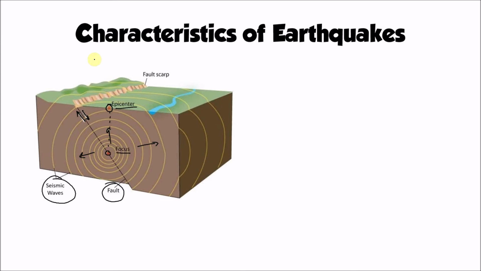The reason we're so interested in that is because that's where the shaking or the intensity of the earthquake is likely to be greatest, because the energy has had the shortest distance to travel to reach that point, and therefore the energy won't have been absorbed or dissipated on its way. Somewhere else, such as over here, by the time the seismic waves have travelled that distance, they're likely to have lost some of their energy, and therefore the shaking is going to be less intense as we move away from the epicenter.